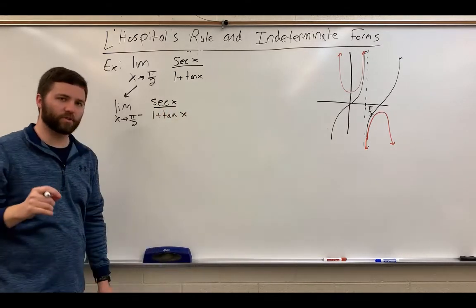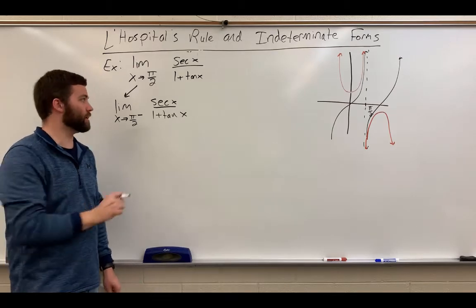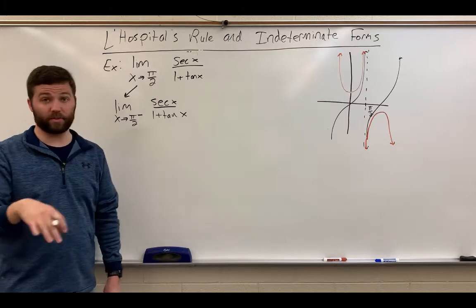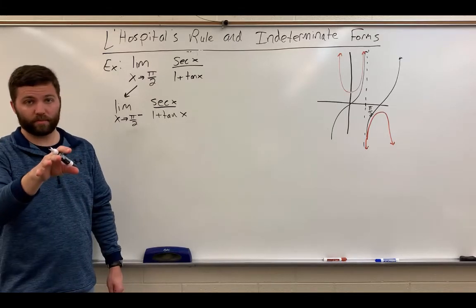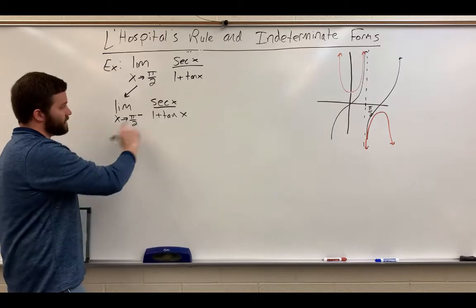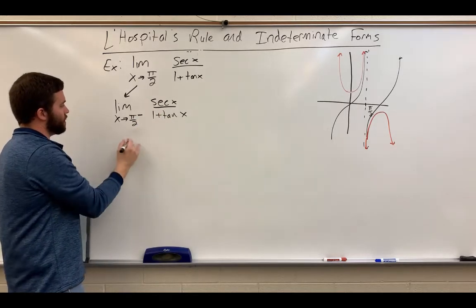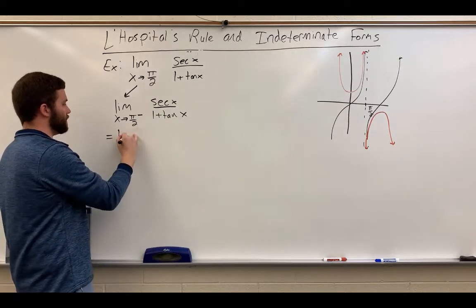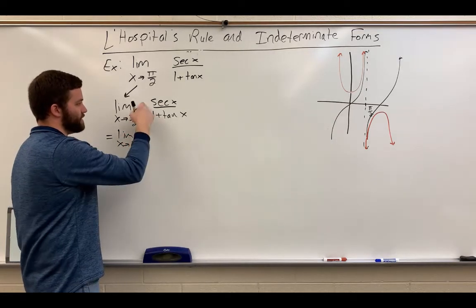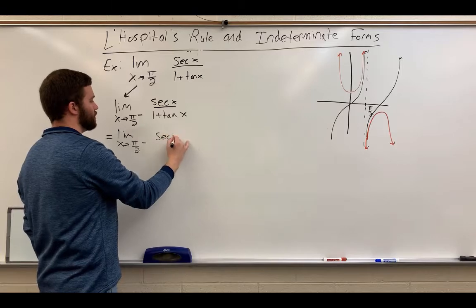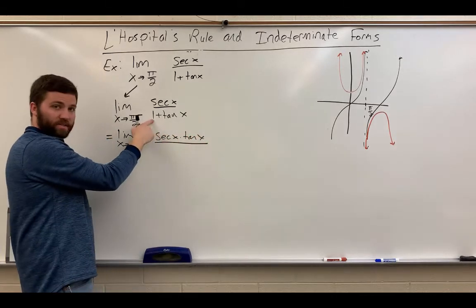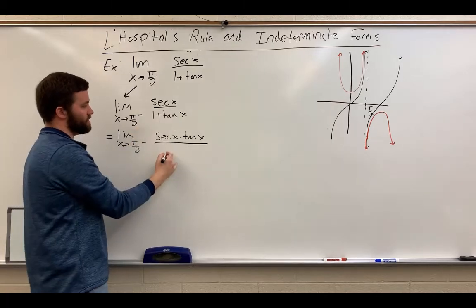And what you should do now is pause and see if you can analyze this using L'Hopital's rule and get the answer. All right, so pause. Hopefully you've given that a try now. I'm going to take the derivative of the top, derivative of the bottom. What I'll get is the limit as x approaches pi over 2 from the left, secant tangent on top. Derivative of 1 is 0. Derivative of tangent is secant squared.